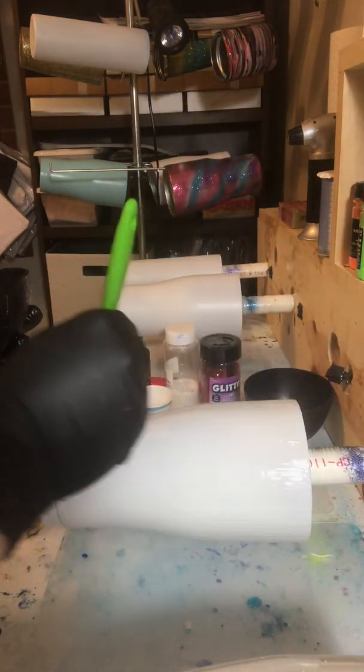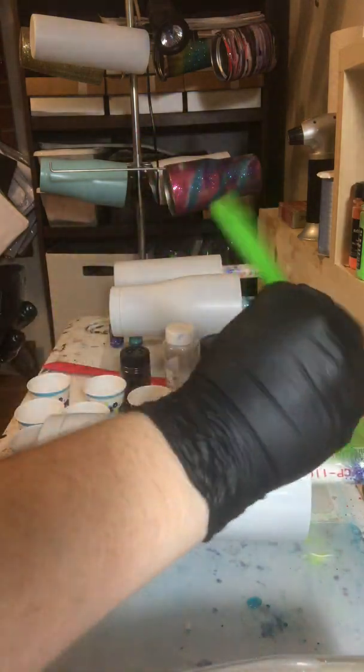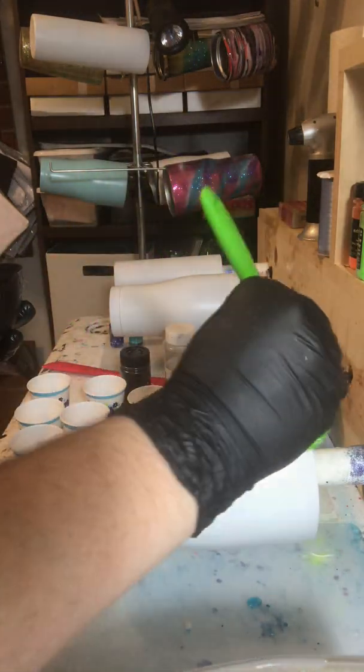I like these brushes because I don't have to use my hands. I feel like I make less of a mess. I like that they are cleanable. You just let them dry, peel the little epoxy pieces out, or wipe them down with a baby wipe before you put them away. I use baby wipes for everything. I don't know what you guys use.